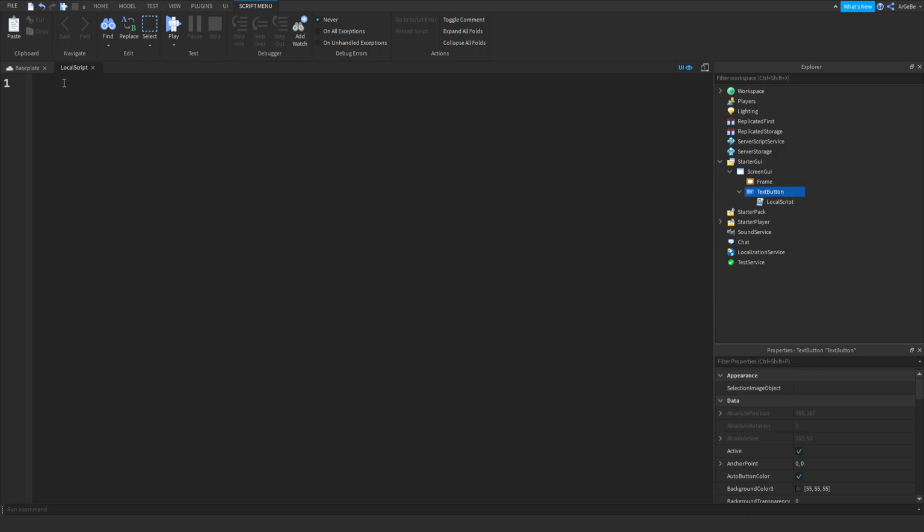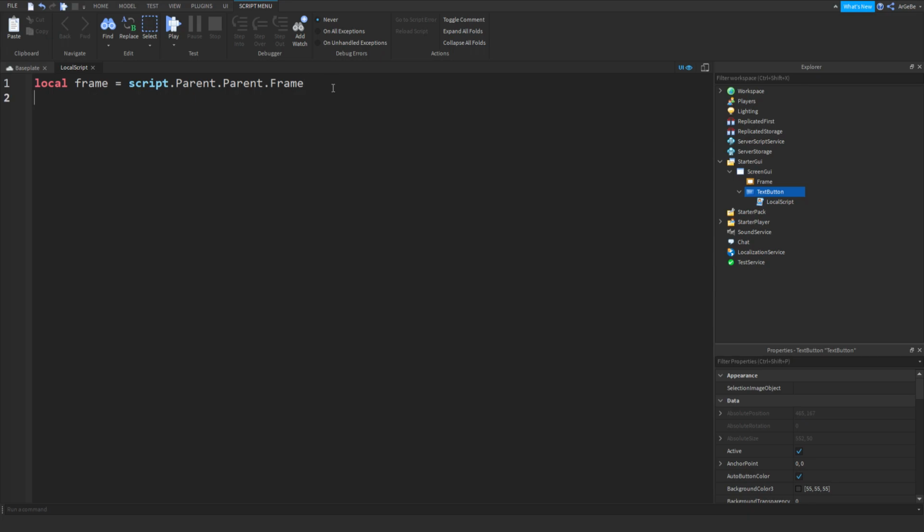And in here we're going to type local frame. We're just going to declare a variable for the frame to identify it so it's a lot easier. Equals script.Parent.Parent.Frame. So script.Parent goes to the text button, then .Parent is the ScreenGui, and then .Frame identifies the frame.